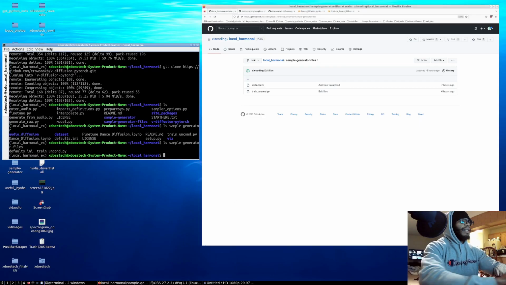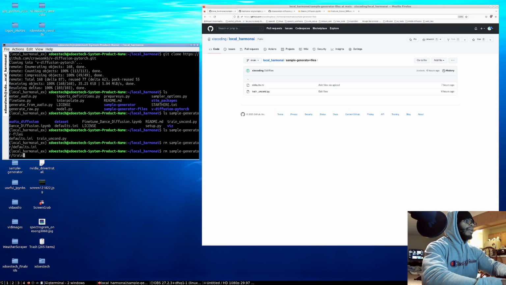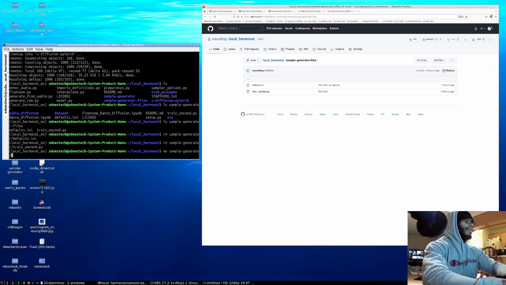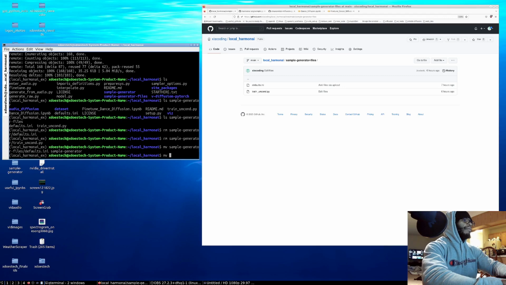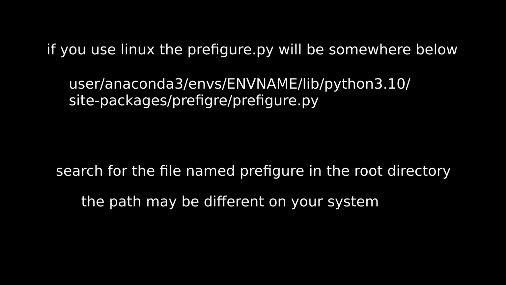Okay, so the simplest way to do this, instead of copying the contents, and we want to save time here, is to simply just delete the files. That's the OG way to do it. So you want to rm, and they're just files, so you don't have to do the recursive force or whatever. Rm sample generator / defaults.ini. Do the same thing for train condition.py. And then we can mv sample generator files defaults.ini, and we want to move it to sample generator, and then we want to mv, do the same thing here, and boom, we can see these two files are in here.